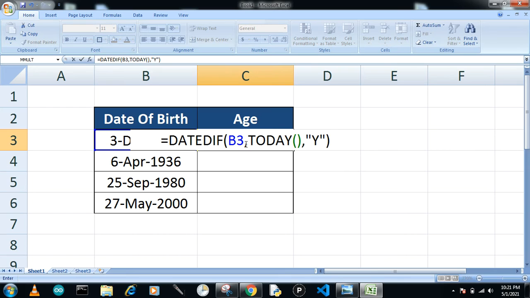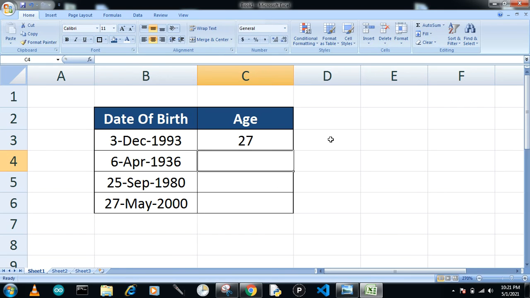Then you use a comma, then the TODAY function, which takes today's date from your device. Then a comma, and last we want the number of years, so you write inverted comma open, y, inverted comma close, and then close the bracket. Now press enter, and it will tell you the age of the particular person.